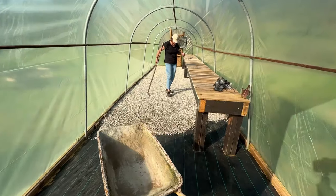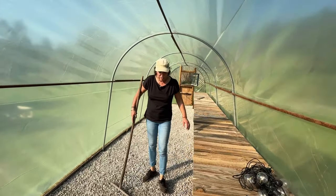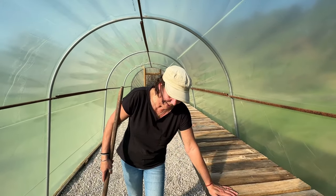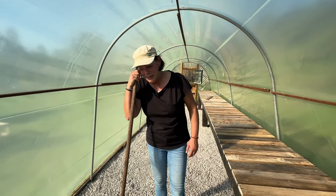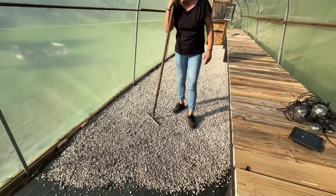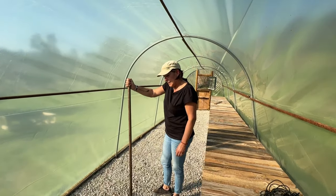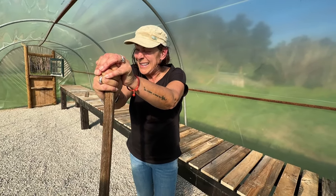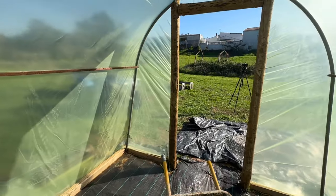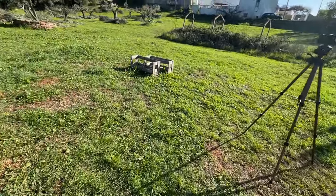Right, the last push. How you feeling, darling? Oh, look at that sweaty face. That's twice in 1 week you've sweat. I'm exhausted. But nearly done. Got about 2 meters to go. Well done. I think I can leave you to it now. I don't think so. Okay. Right, let's get this last bit done.